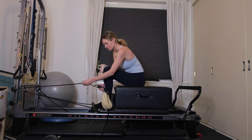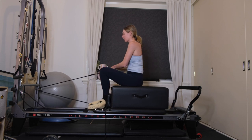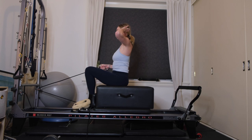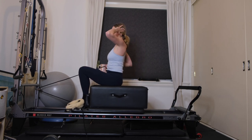Finishing up there, we're going to place the long loop onto the shoulder pin and we're swapping over to the other side straight away. So grab hold of the plastic or the knotted part of the rope. Left hand's behind your head this time. Exhale, pull the right arm back and then inhale to release. Six more here.